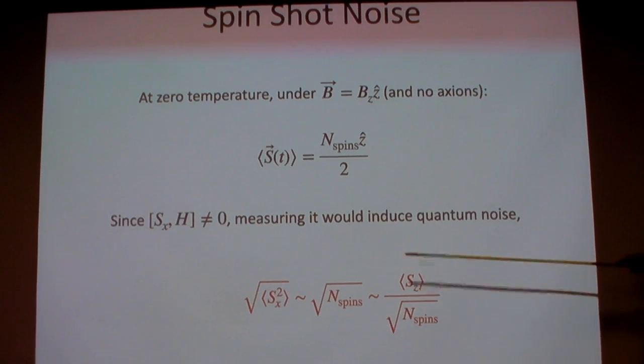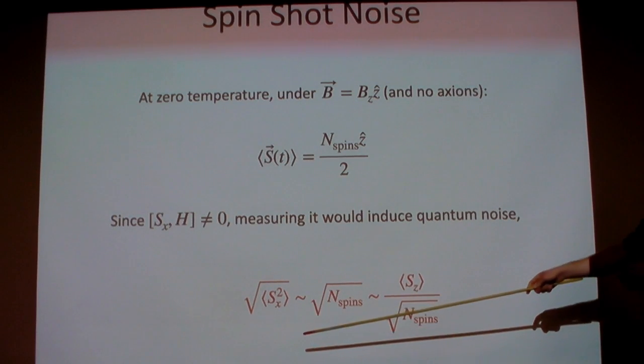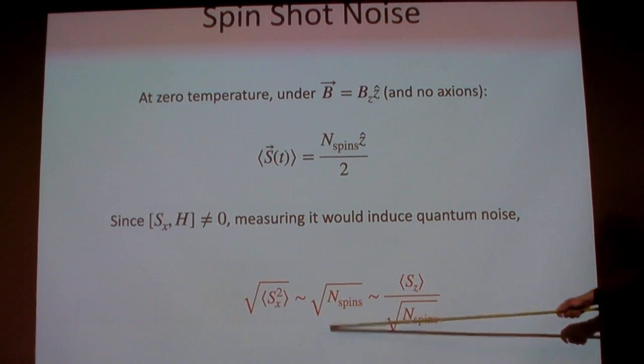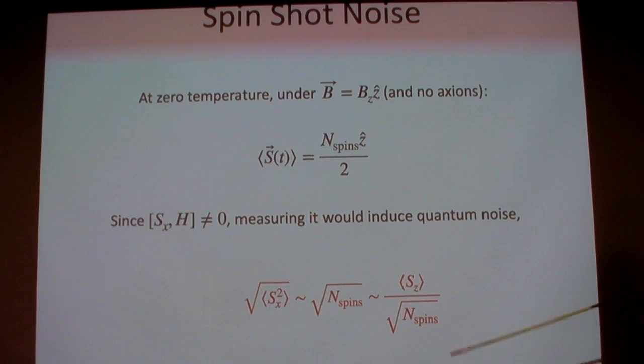That is a fundamental limitation of these kinds of measurements that makes it very, very hard to believe that they can ever reach the QCD line at the ultralight masses. And the magnetic noise is essentially going to be going like the square root of the number of spins, because, I don't know, that's how quantum collapse works or whatnot.